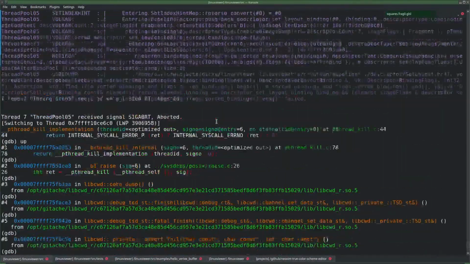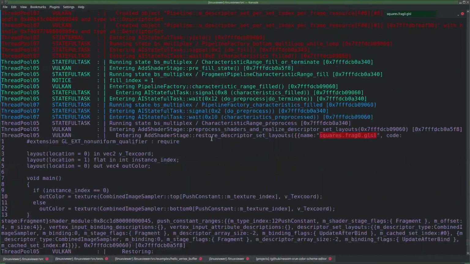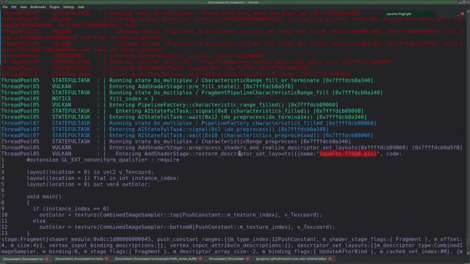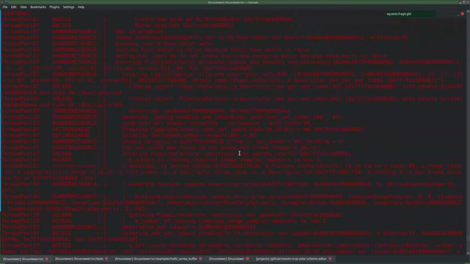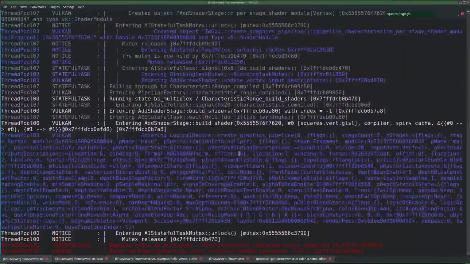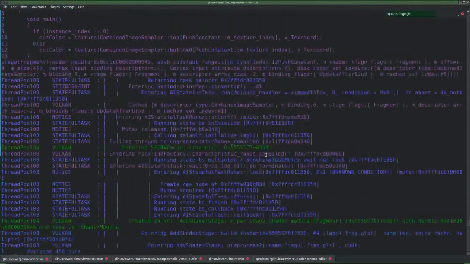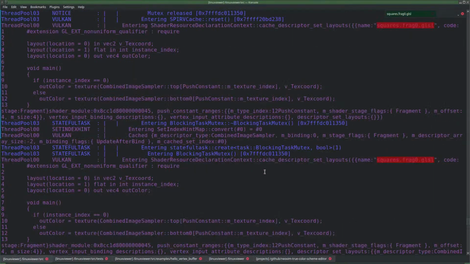If we scroll up in the debug output, then we see that that shader is being restored here. I might not always print that name. Here it is cached.